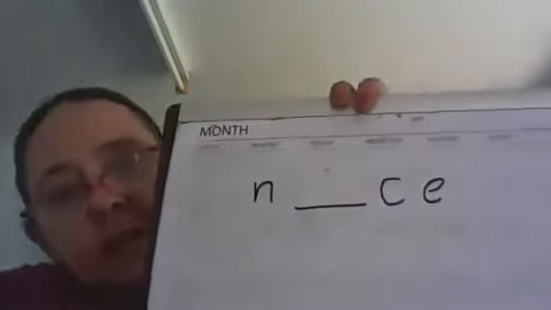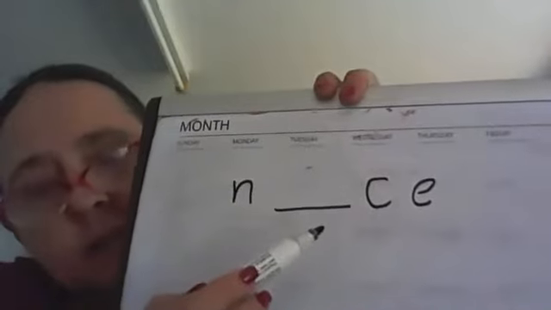So back to Unit 22, looking at the second page of that, where we are working on number 7. Okay, so let's have a look at these words. Looking at the first one, we have an N, and then a space, and then a CE, N. So how are we going to write this? It is going to have an E sound in the middle of it, so we need to put an E sound in the middle of that.